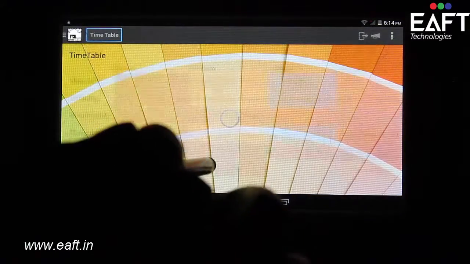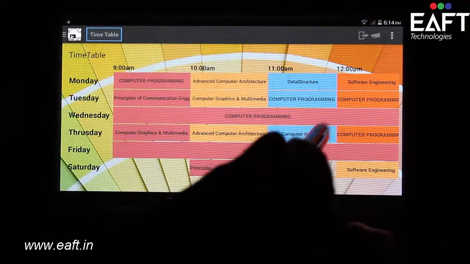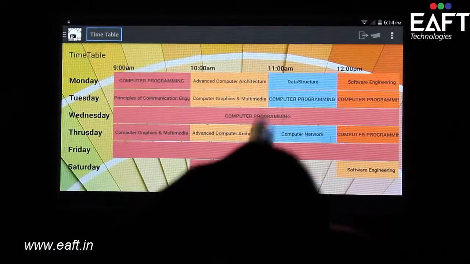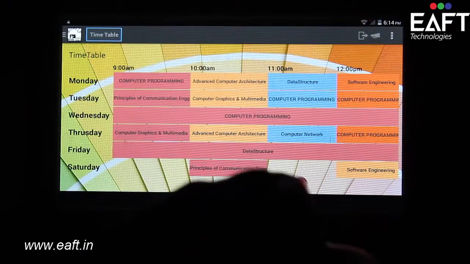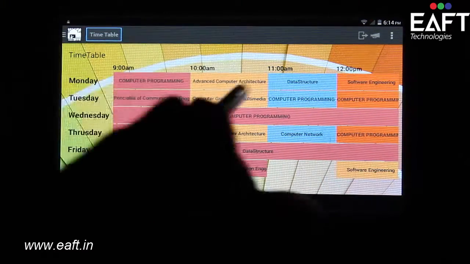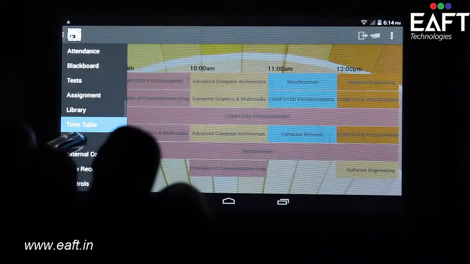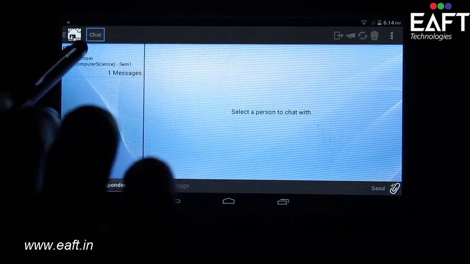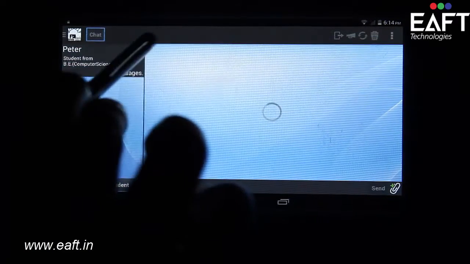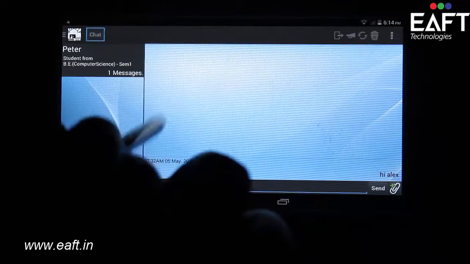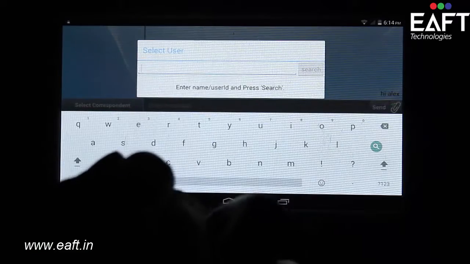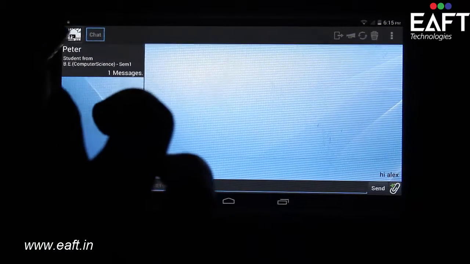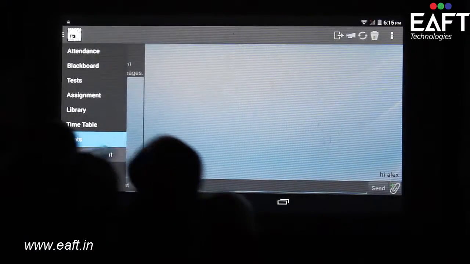Timetable is specific to the student, at what time the student has how many classes and what's the subject and all the things will be listed over here and the student can plan accordingly. And chats is something like where if the student had any chats previously, they can view all of them, or they can even add a new person and start chatting with them live, for either a student or teacher.